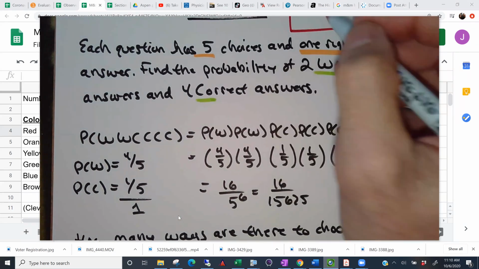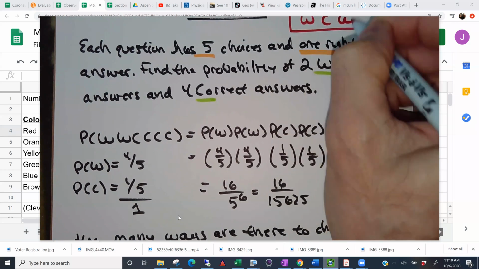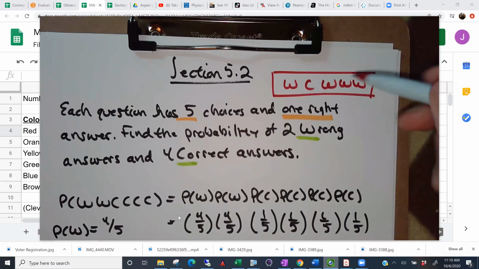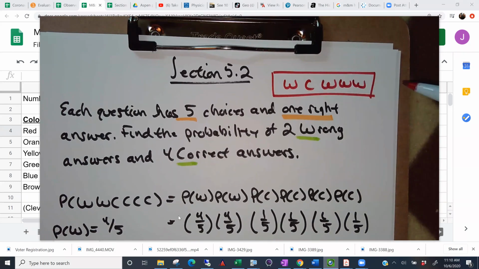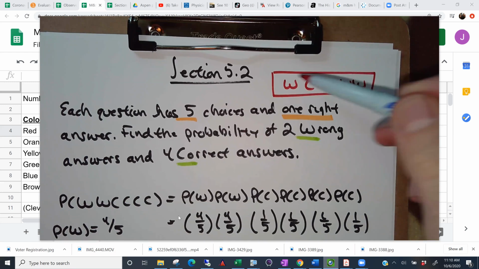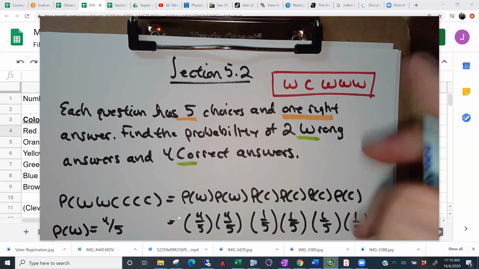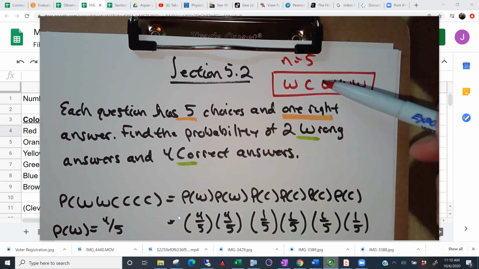Well, let's do it this way. Wrong, correct, wrong, wrong, wrong. So this is an example of your sample space, right? There's one correct guess out of 5 possibilities. So the probability that you get that out of these 5 guesses, so n equals 5, is that the probability that you guess correctly is 1 out of the 5.